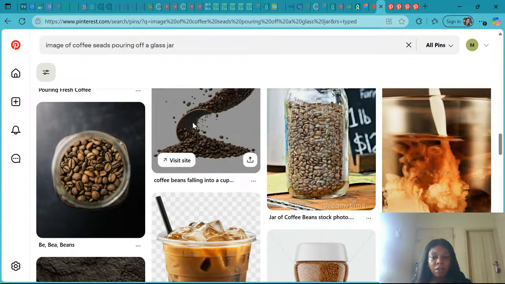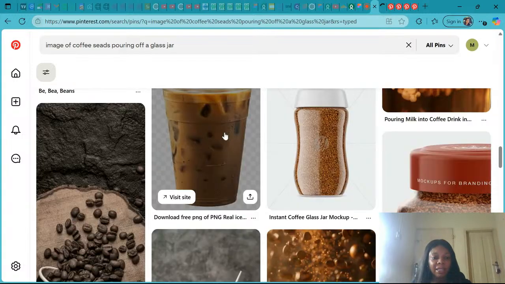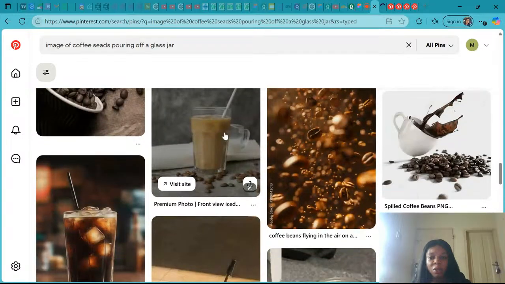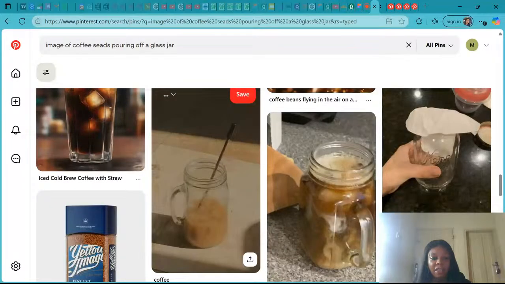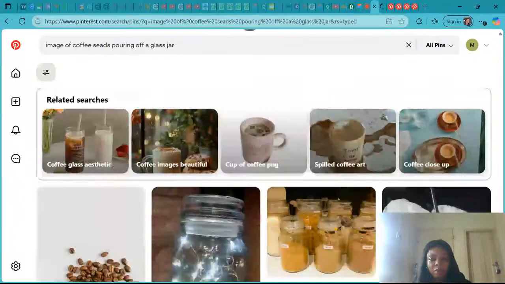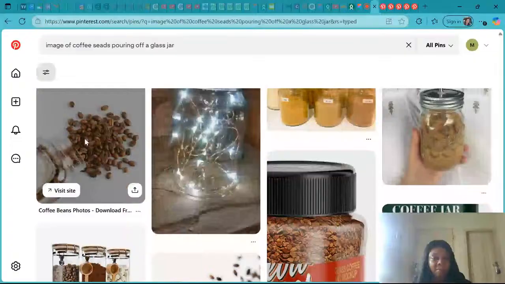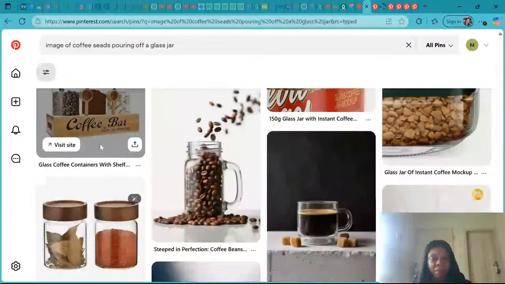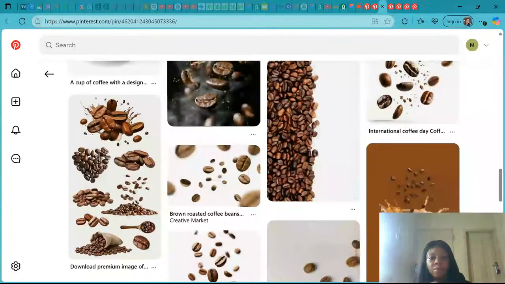I will right click to open the ones that are similar to what I'm looking for. If I can't find the exact thing I'm looking for, I could open it to see similar ones. See that this one is very similar to what we are looking for.